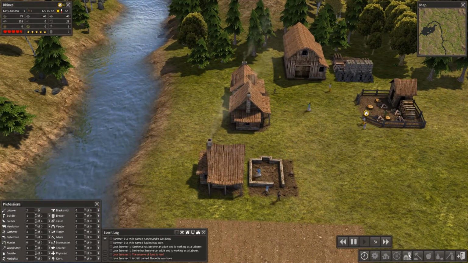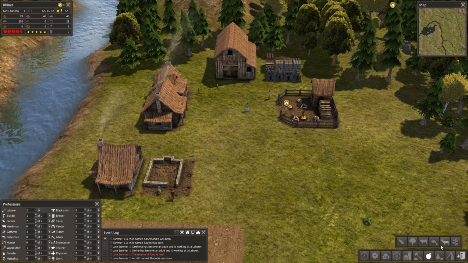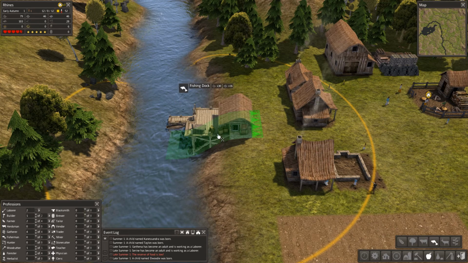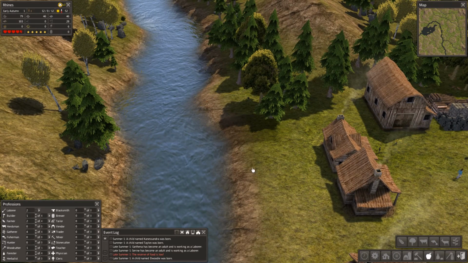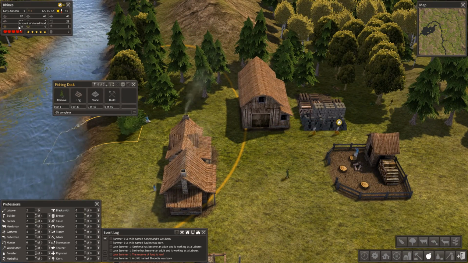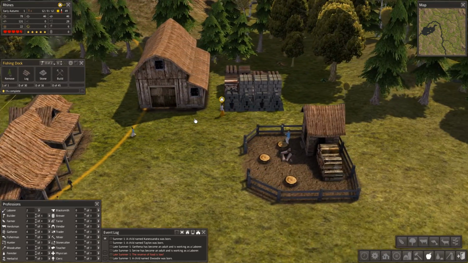I guess something else I could do for food to start out with is I could do a hunting cabin. I think a fishing dock would be a pretty good choice. So let's put the fishing dock, I guess, right here. There we go. We'll let them build that. And that'll give us a bit more of a surplus of food, because right now we're kind of just breaking even, I think. And that's not very good.